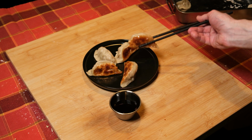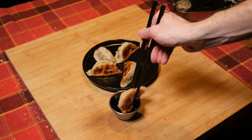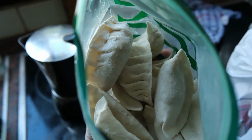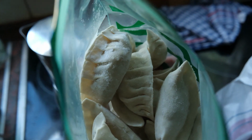Today we're making one of my absolute favorite foods, gyoza. I love homemade gyoza dumplings and I always have them ready in the freezer, mainly because they can be cooked straight from frozen. The preparation of the dumplings takes time, especially if you've never made them before, but you can make a ton of them at once and freeze them.